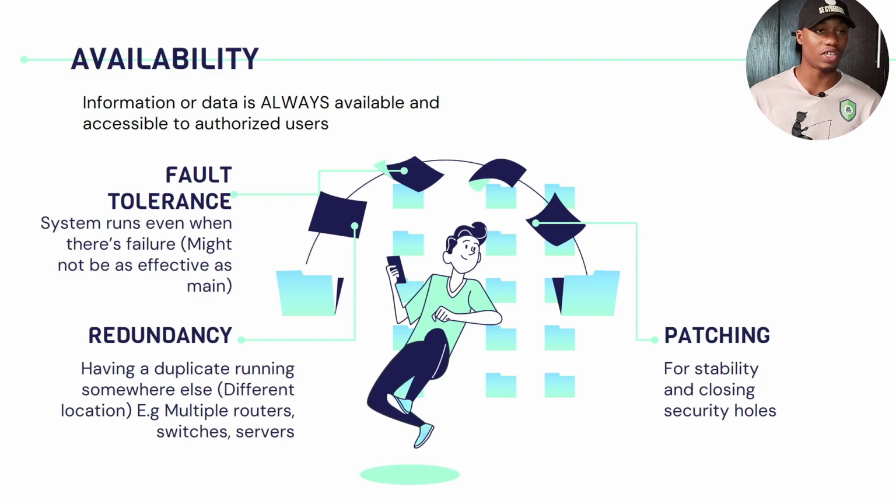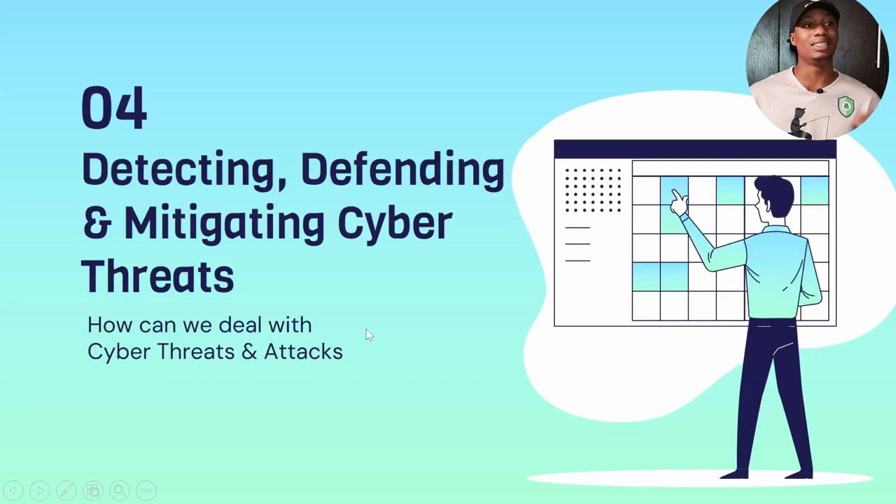So don't forget to answer the quiz for this particular module, and then in the next module we'll be looking at detecting, defending, and mitigating cyber threats, which is basically the role of any cybersecurity professional or someone who wants to go into cybersecurity. This is what you will be doing: detecting, defending, and mitigating cyber threats. So I'll be talking about how you can deal with cyber threats and attacks. What are the control measures to put in place to detect, to defend, and to mitigate these cyber threats?